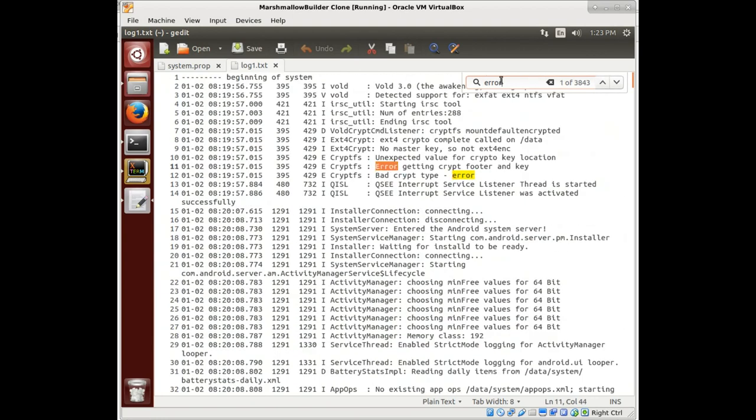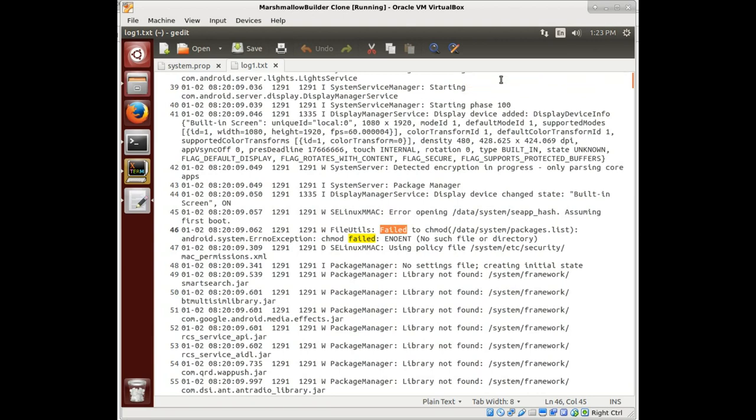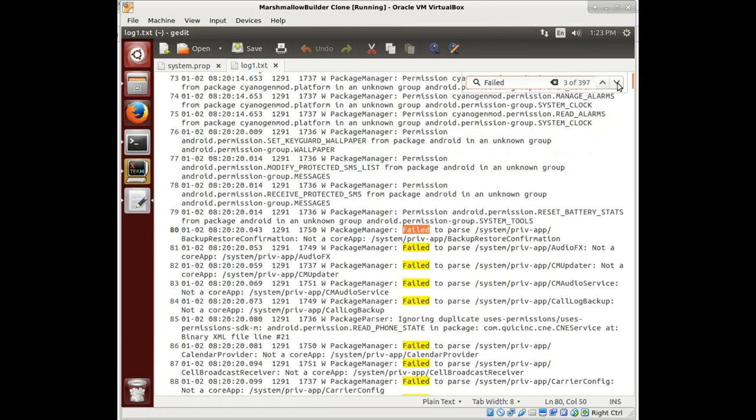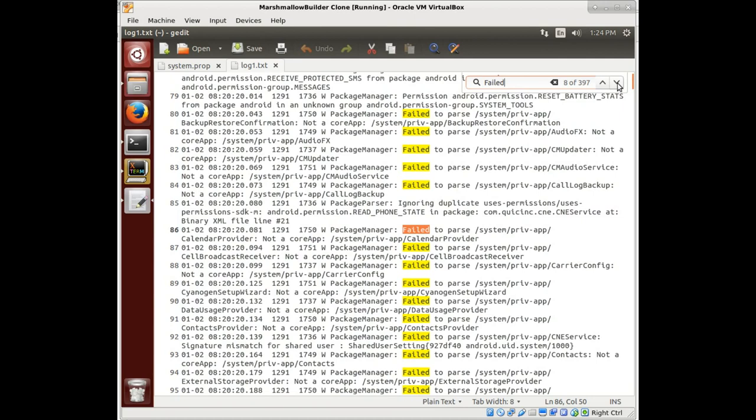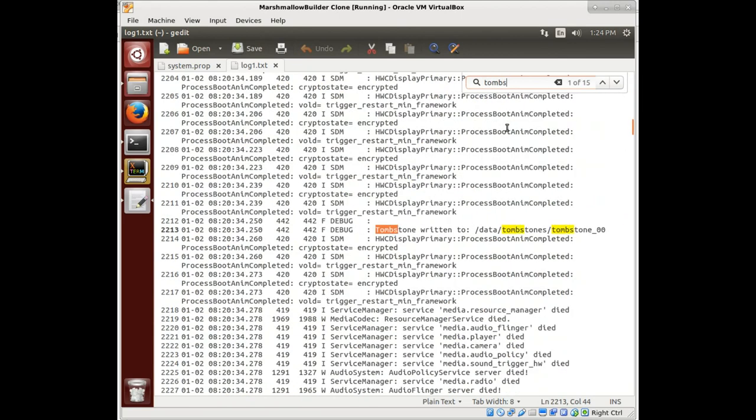Other things to look for in the logs is failed, right? So it failed to do something. But notice the flag on these, a lot of them are just warnings. A warning shouldn't be something that would cause the phone to crash. Tombstones definitely is where the phone just absolutely died, or some process completely died, and it's kind of the point of no return, I guess you might say. It's going to try to start that over again and see what's up.